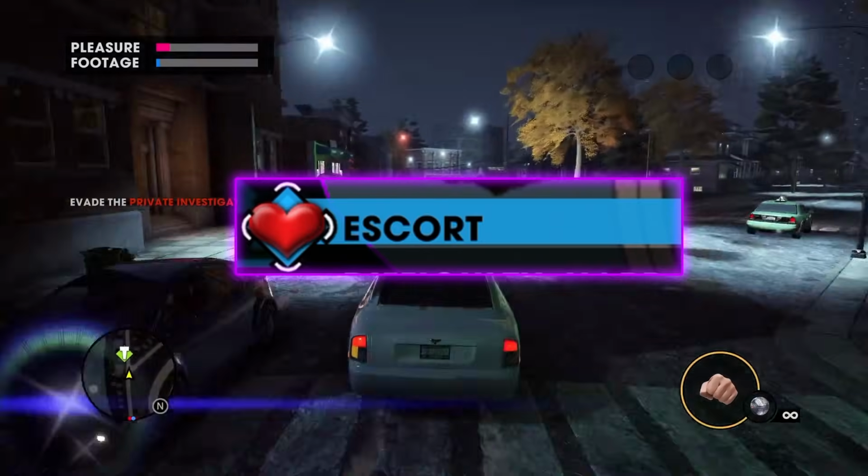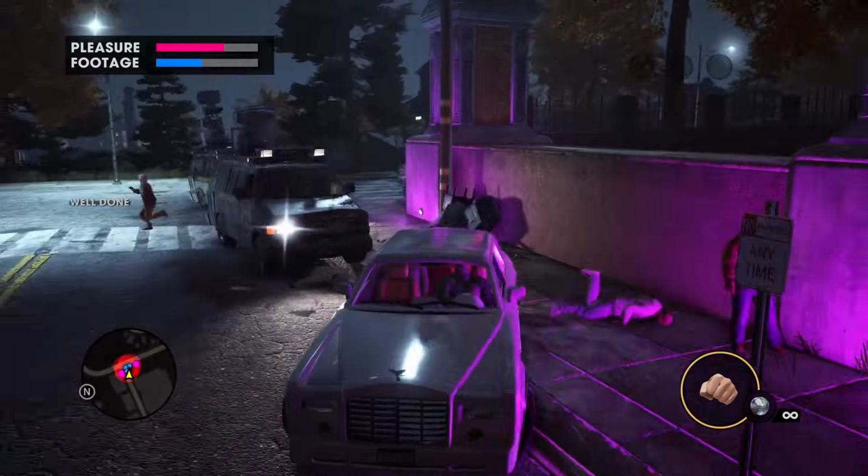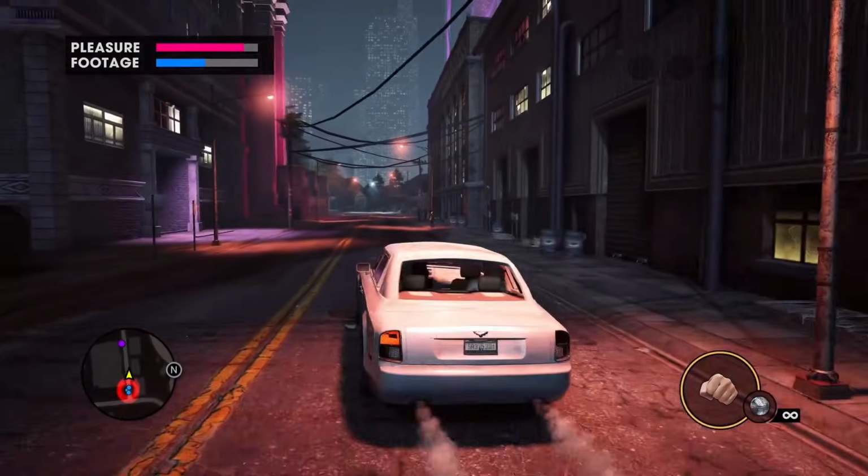There's 2 versions of Escort, but you won't really know which one you're on until you begin the mission. In the standard Escort, we need to drive around whilst activities occur in the back seat.